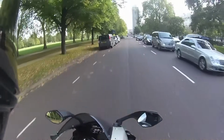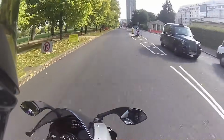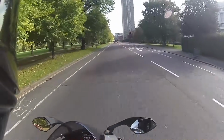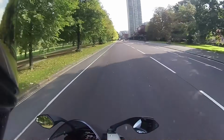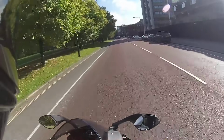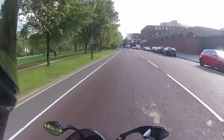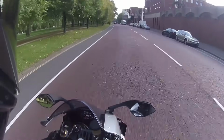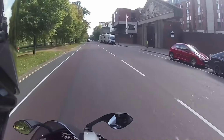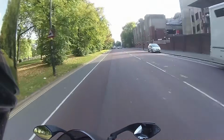That happiness point is quite interesting, actually. I was thinking about this the other day. It definitely puts a smile on your face, without a doubt. You'll be like, oh my god, this is amazing. But in a kind of, ooh, you feel below it. It feels like this bike is so far above my riding ability that it makes me feel like a bit of a loser, actually. And then you try and push it a bit, and then you're in danger of having an issue and falling off, or getting busted by the rozzers because you're going too fast.